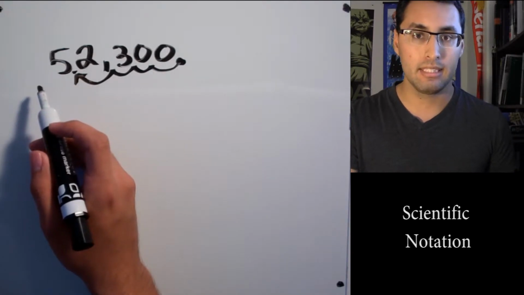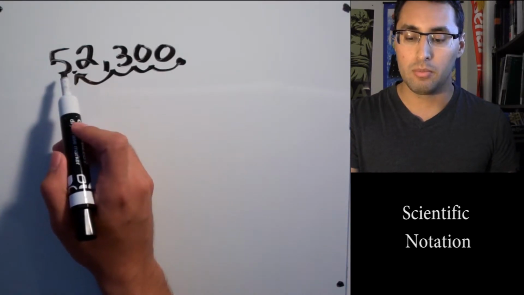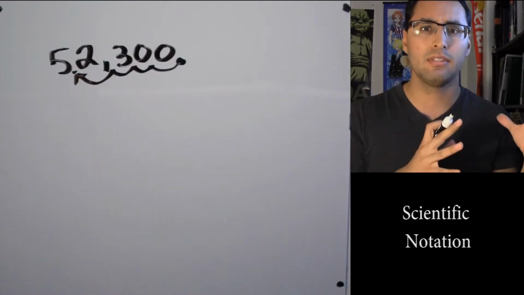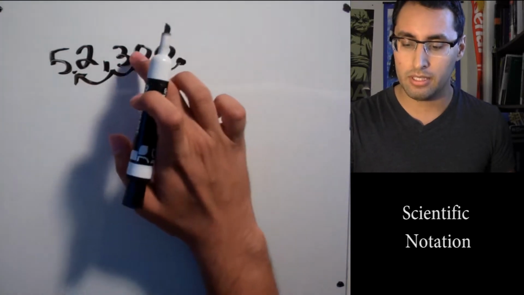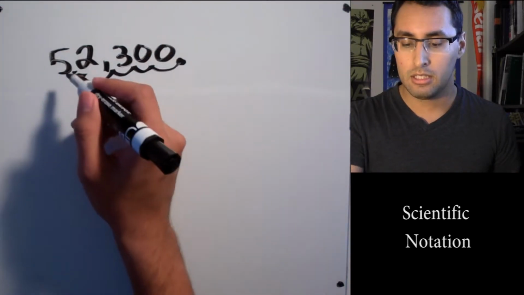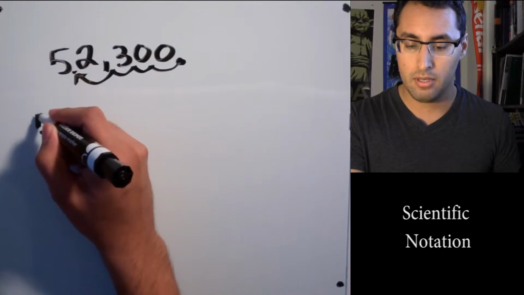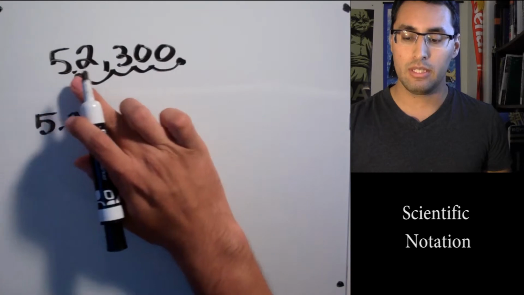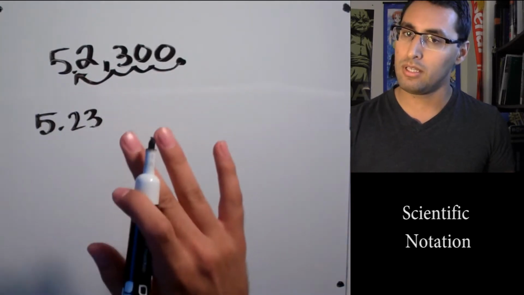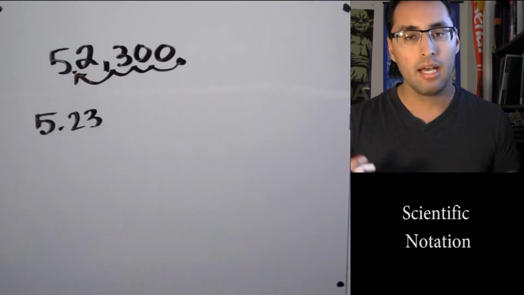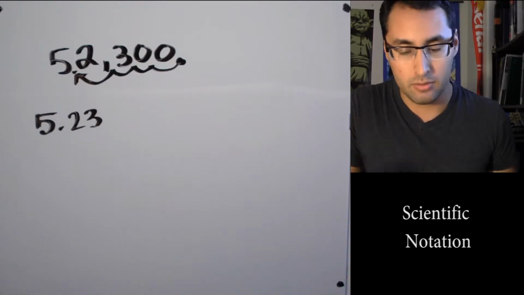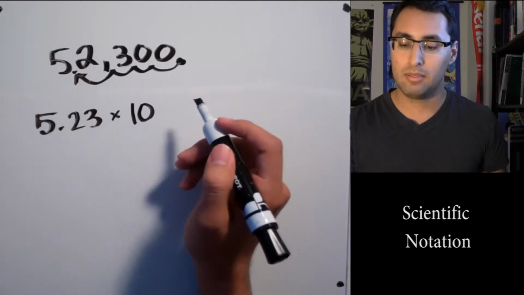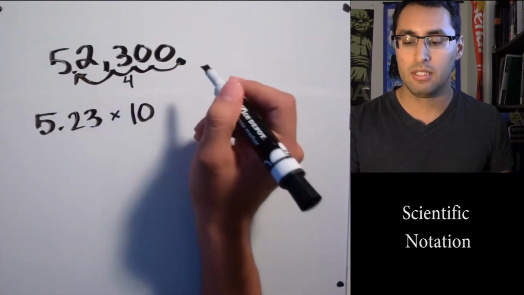So we rewrite our number like this. When you rewrite it in scientific notation, you write everything with the exception of zeros that are to the left or to the right of the number. So I want to get rid of these zeros. I'm making this number smaller, so I'm going to write it like this: 5.23. Notice how I wrote this. Those zeros I'm not including. I don't want them. Go away. The way that it's written in this form is times 10 to some power. Now I want you to notice that we moved it 4 to the left.